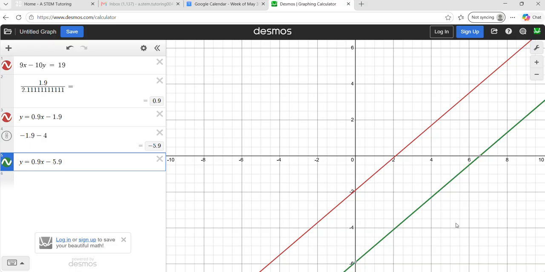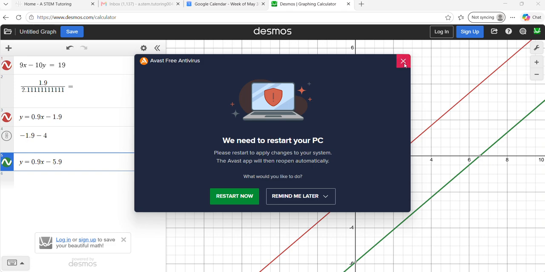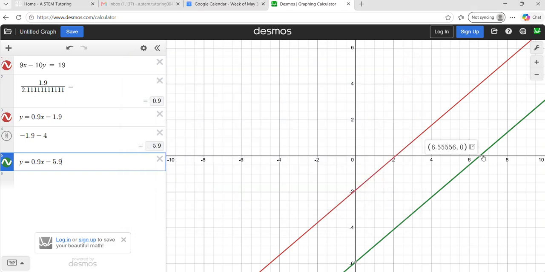The new x-intercept is over here. 6.555556, but really that should be 5 repeating on forever. Desmos just rounded up the last 5 to a 6. But there you go. That's the easiest way that I can think of to solve this potential SAT math problem using Desmos, because thank goodness these days when you take the SAT, you can use Desmos.